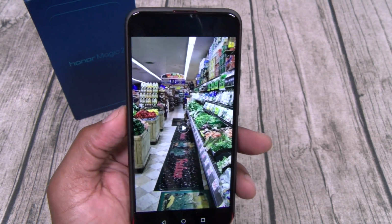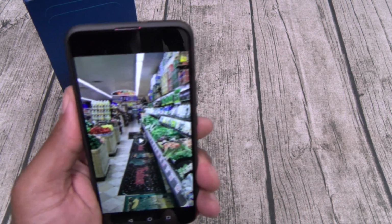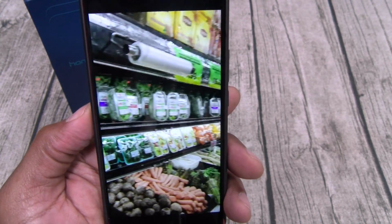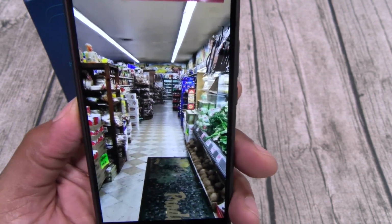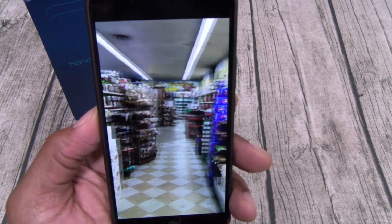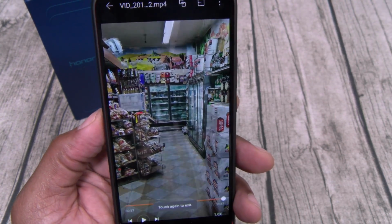Now check this out. Here's my normal test that I do. I walk around, holding the phone as steady as I can. I'm not flapping around all over the place. I'm holding it just like this, walking around steady. This is 1080p. Now this is actually not bad. There's no image stabilization, and you can see for yourself, I'm trying my hardest to keep this stable. If I was actually making a video, it is watchable. But now you compare this to an iPhone, you're going to notice the difference. All right, let's exit out of that.